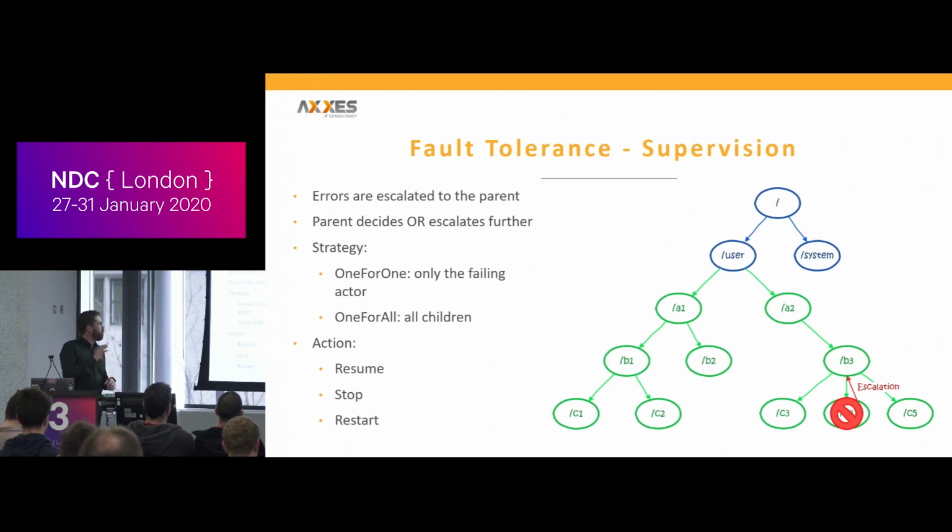This is the most important concept in fault tolerance in actor models, right? You make sure that if an exception occurs, it occurs somewhere in the bottom where it doesn't really affect anything else. So if you're gonna do something risky, you just push it onto an actor and then see what happens.